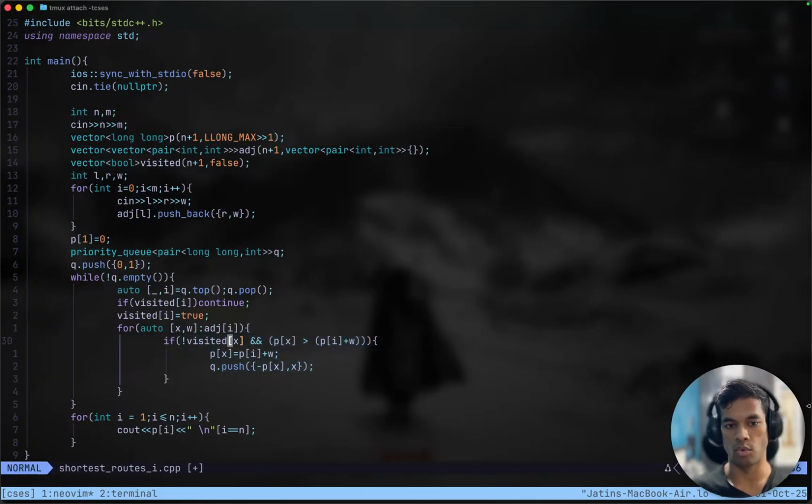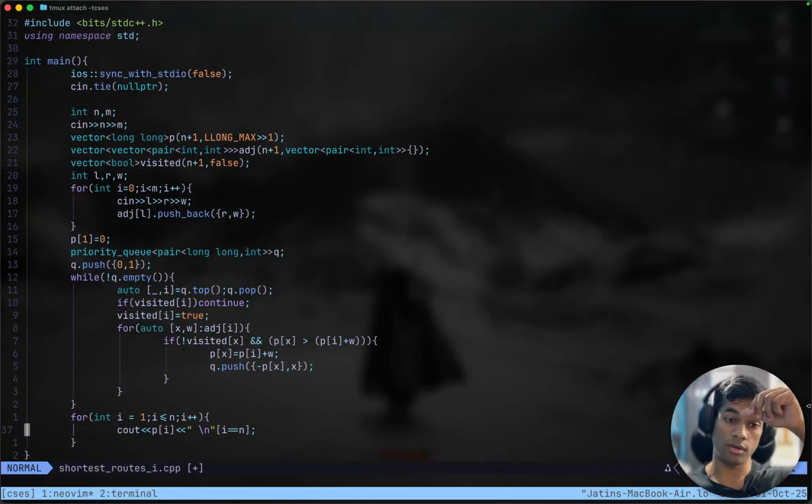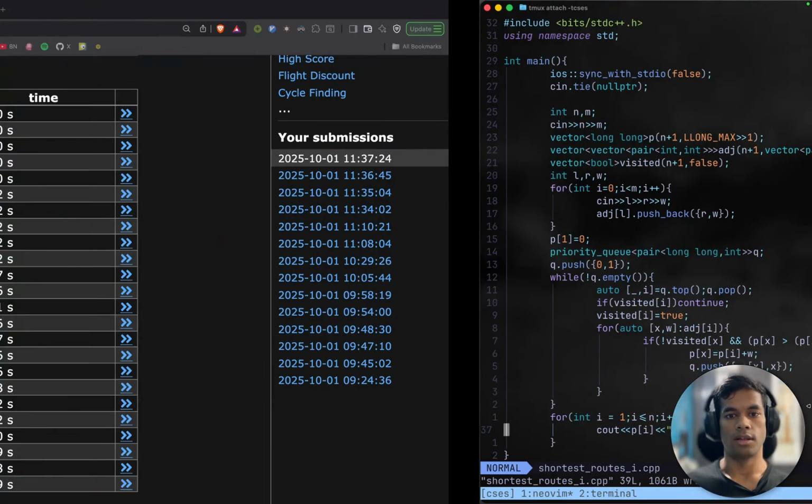And here we are checking if this x node, to which we can go from this i node which we currently are at, has not been visited, and the distance to get to that x node, whatever the current distance is, is greater than the distance it would take for us to get to the ith node and then go to the x node from the ith node. If that is the case, then we update the distance to get to node x, and we also put this thing in the queue with the updated distance. The distance is negative because the priority queue is a max heap by default and gives us the maximum number. So we are just reversing the behavior by putting a negative sign before that. And when the queue is empty at some point in the future, then we are just outputting the distance, and this should work.